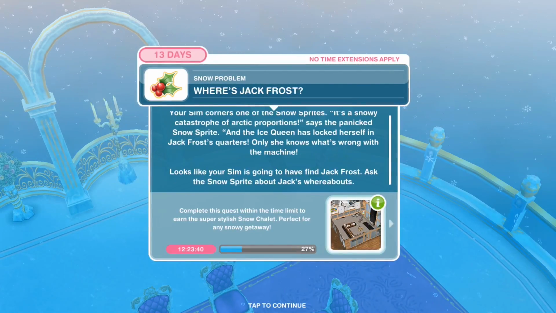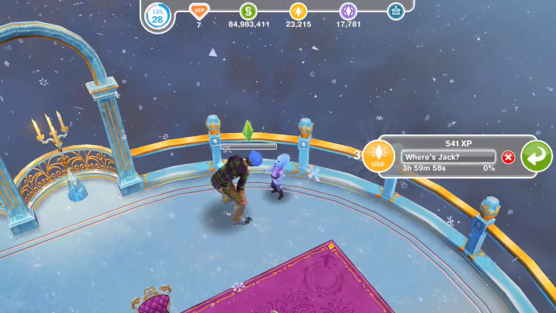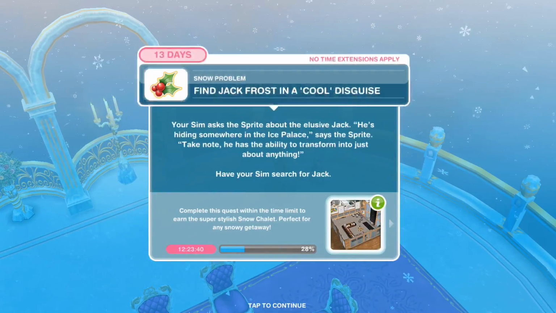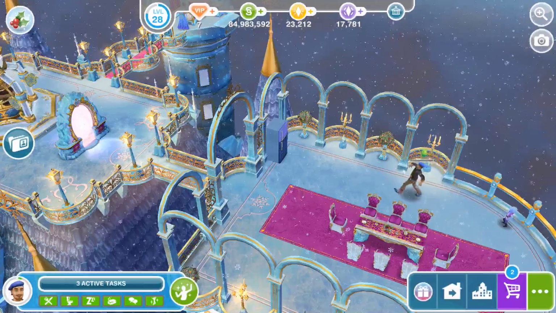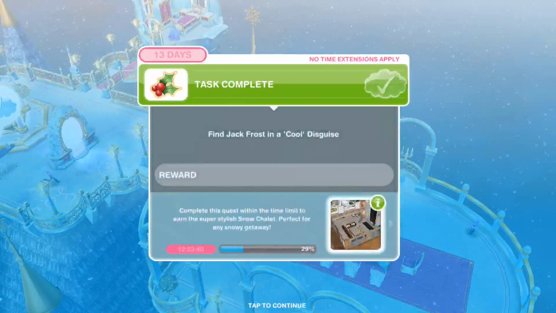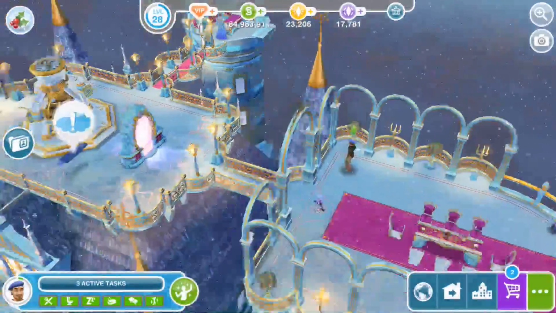So it looks like our sim is going to have to find Jack Frost. We need to ask the Snow Sprite where Jack is, and this Snow Sprite is adorable. I definitely think this is from a previous update, so it's nice to see them utilising some previous content. So this can take 7 hours. Okay, so they're now looking for Jack Frost.